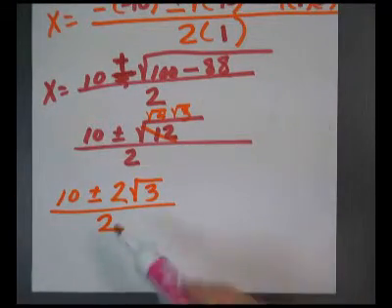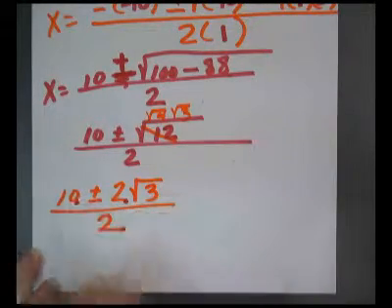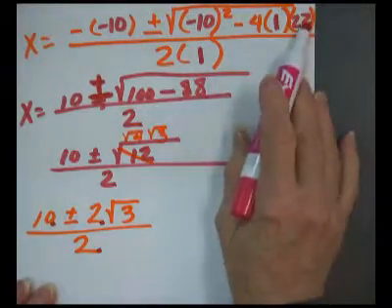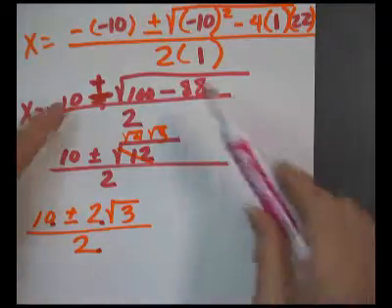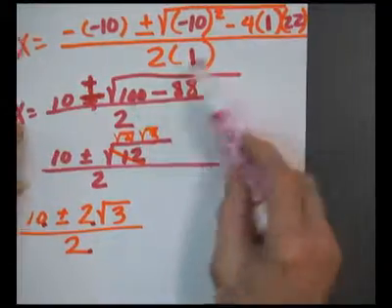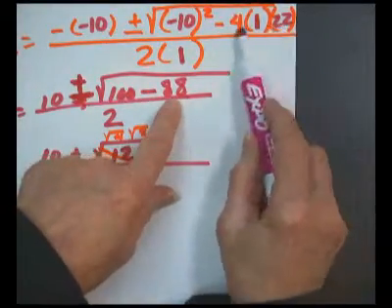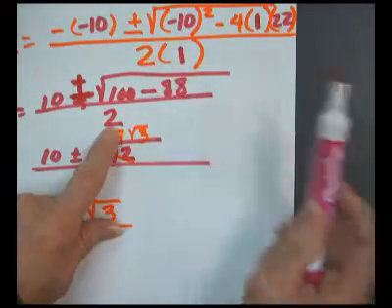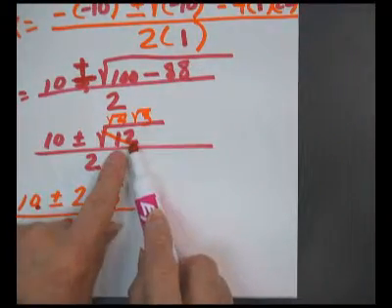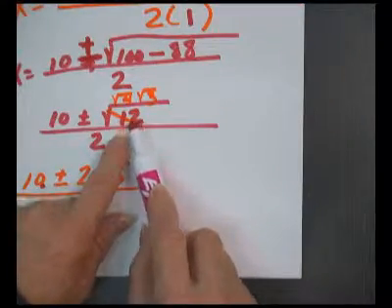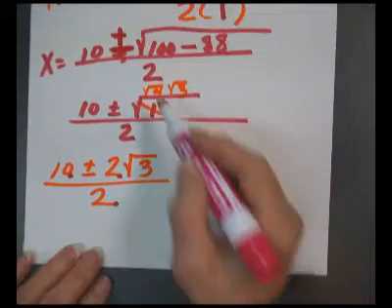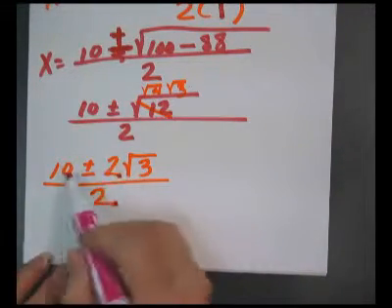No, I got lost. Above that, I got lost. Up here where we filled it in. Wait, this turned it positive, 2 negatives is a positive, and then minus 4 times 22 is 88, right, and then 2 times 1 is 2. Okay, yeah. The only thing we did here is subtract that, got 12. That's the only thing that changed, and then we turned 12 into square root of 4 times square root of 3. The square root of 4 coming out as 2. All 3 of these divide by what? 2.